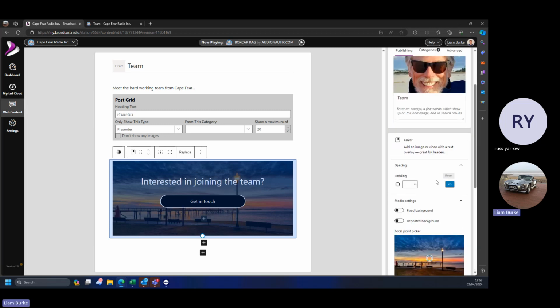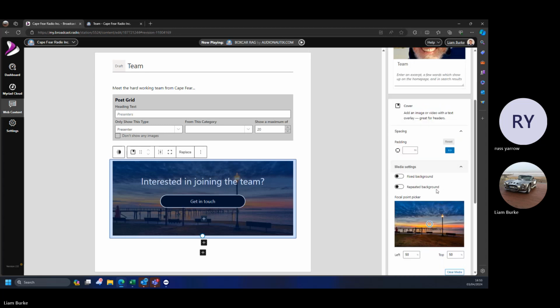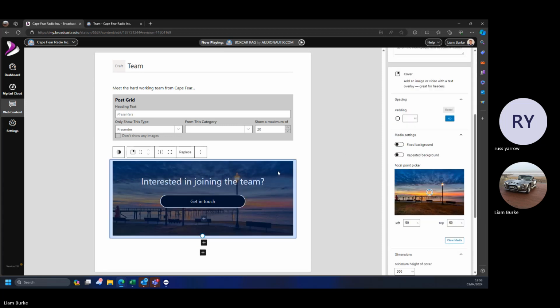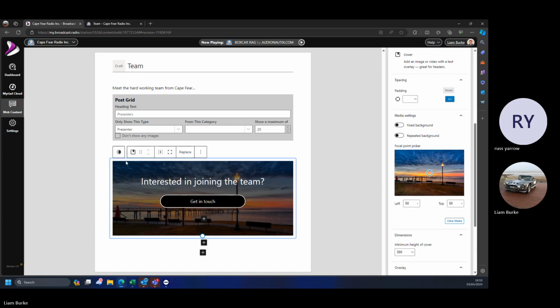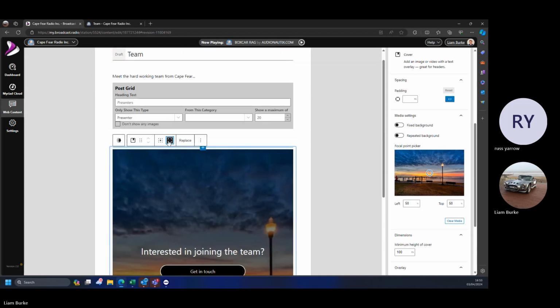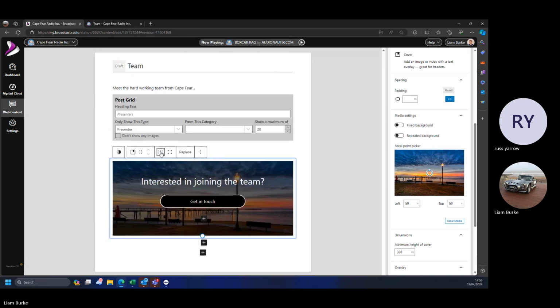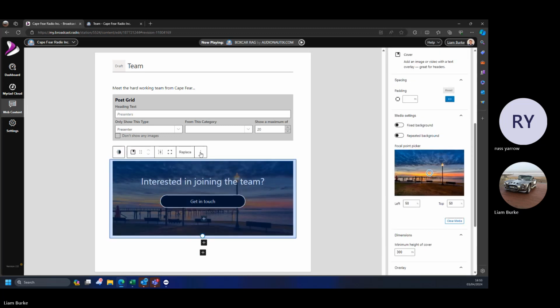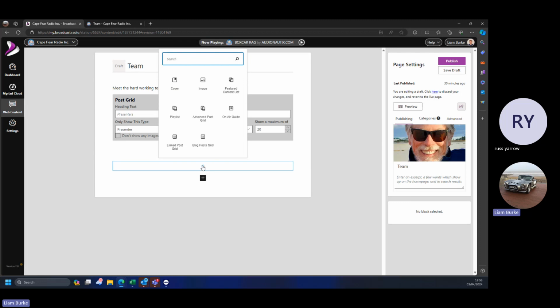Somewhere there's a full width. For some reason I've got a slider block in there and I wanted a cover block.